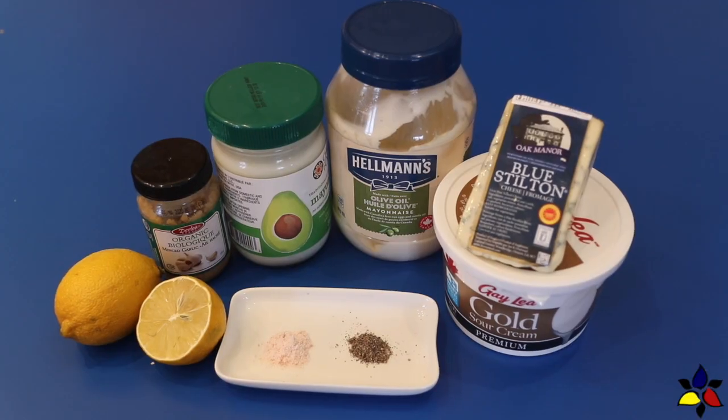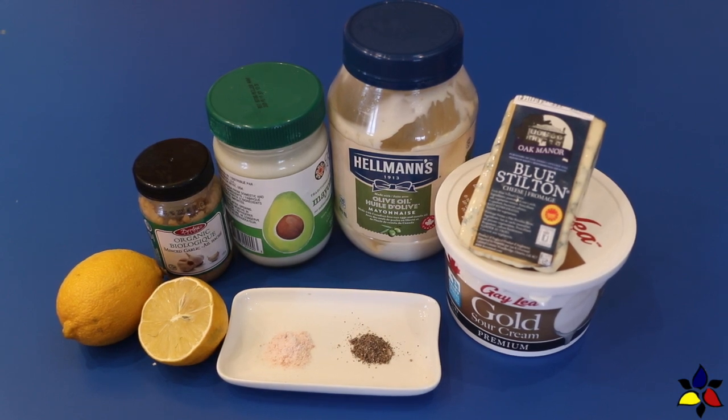And the other dip that we really like is my keto blue cheese dip, which takes only 5 minutes to make. And if you're wondering if the blue cheese for these is strong, no, it's not. It's just a hint of blue cheese.